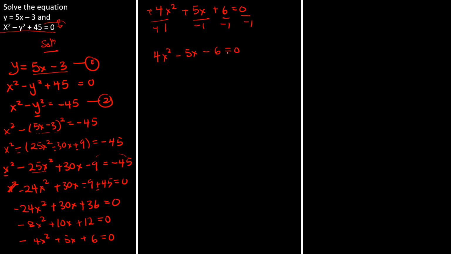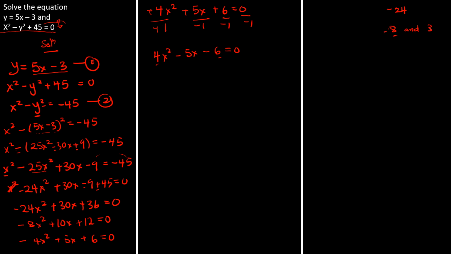From here, we should find 2 numbers which, when you multiply, you are going to get the multiplication of the first and the last numbers, which will give us negative 24. Okay, let me just write that one here. That will give me negative 24 when you multiply. But when you add the numbers, you are going to get negative 5. In this case, the possible numbers that I can get are 8 and 3. Okay, so with these numbers, I'm going to get 8 and 3. One needs to be negative. So in this case, let's assume it is 8 and negative 8.